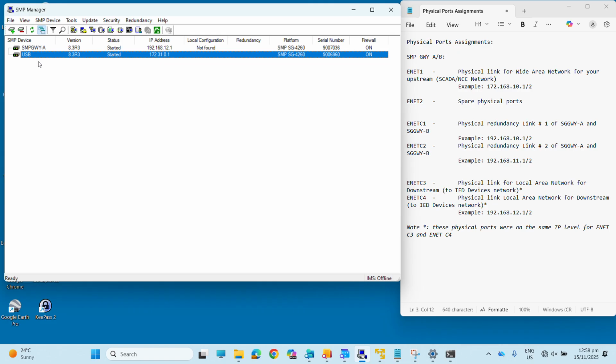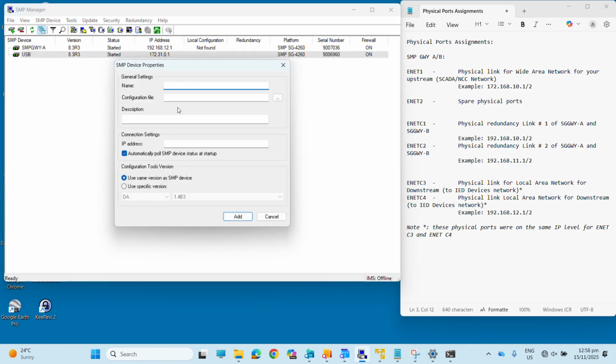So I continue to ready. I will just add the device in my SMP tools so that I can access that device using the local area network. So a device, I'll just name that as SMP gateway B. Yeah. So this is going to be the file for SMP B. If you notice A/B, one is for A, B is for B. That's why I just put slash. The same file can be uploaded to SMP A as well.